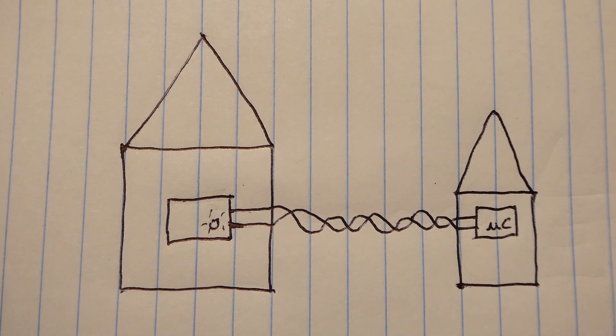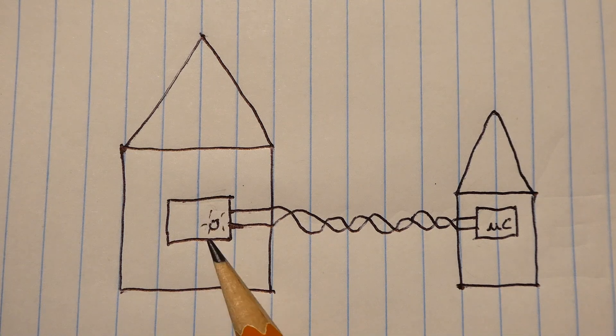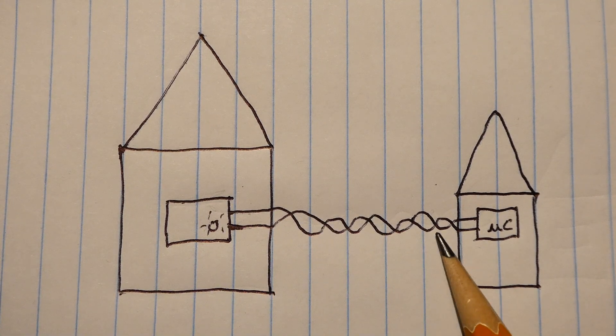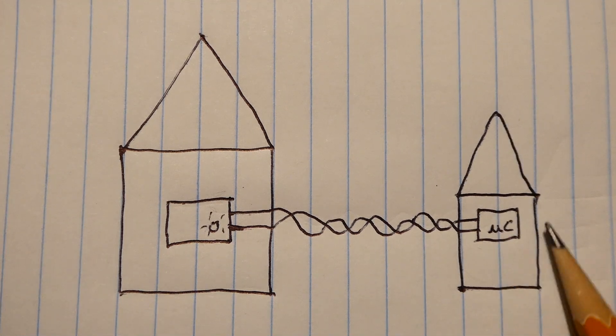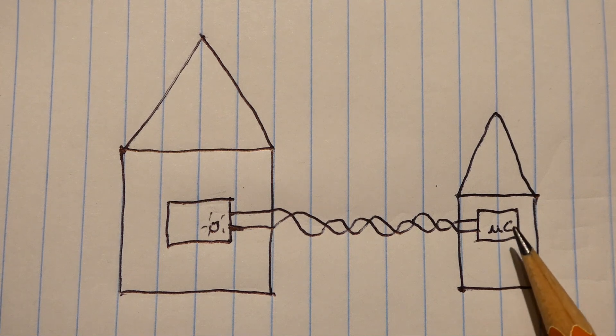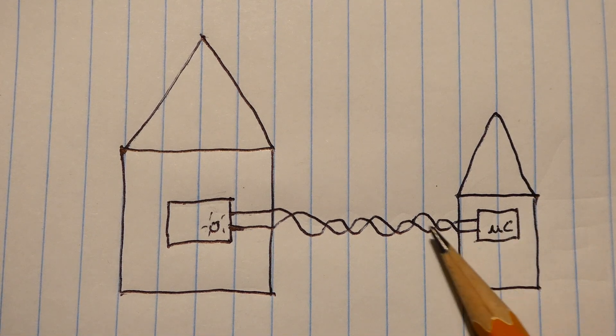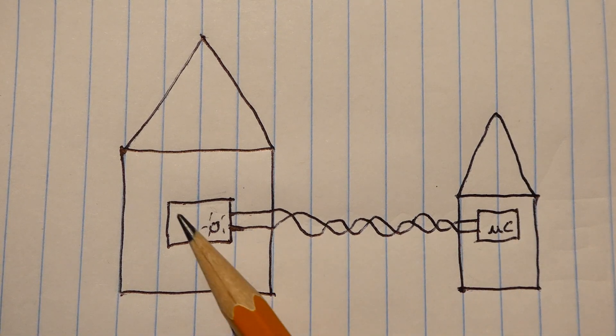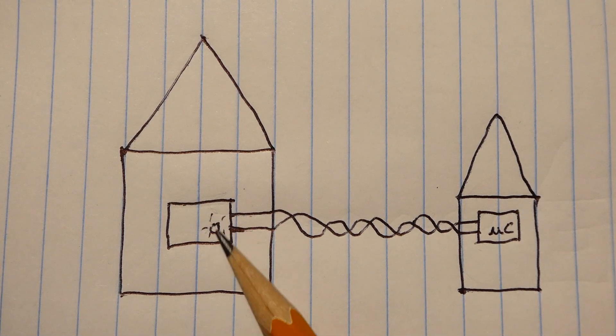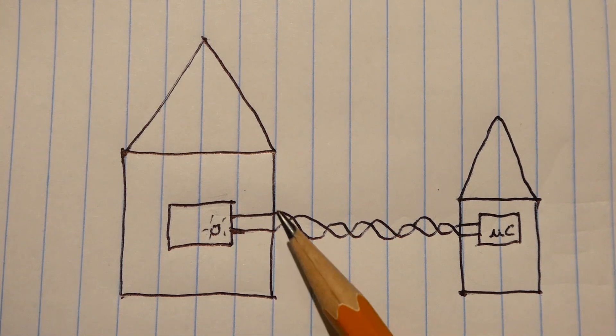Now sometimes we have to monitor some of our buildings on the property and there's no power in these buildings. So we have this setup here so we have our farmhouse with the power supply and the alarm detector, and all we have to do is feed a twisted pair to the building and inside there we have the microcontroller with the temperature sensor. Now when the threshold is exceeded, goes below zero, it's going to send an alarm back on the power lines back to the interface board to light up the LED and to set off a beeper. So it's a very simple setup.